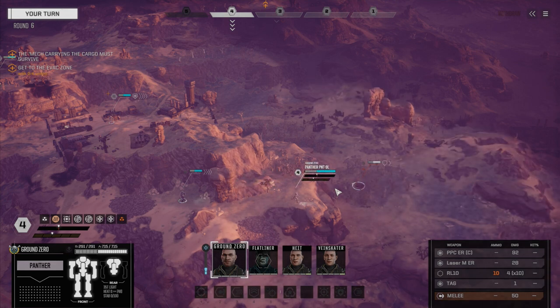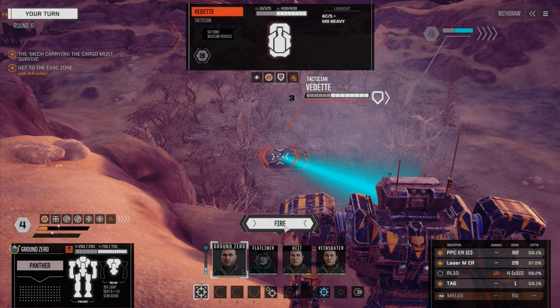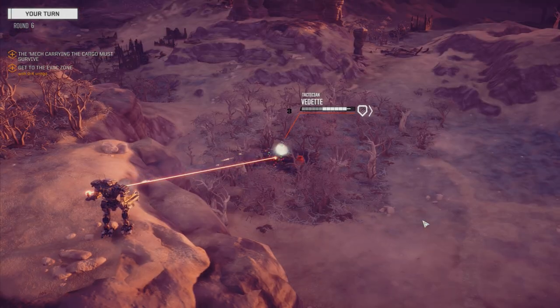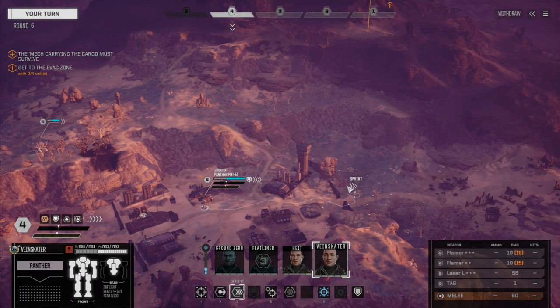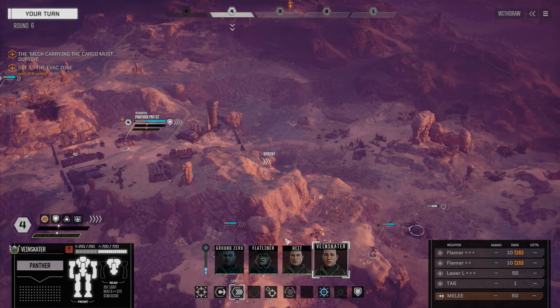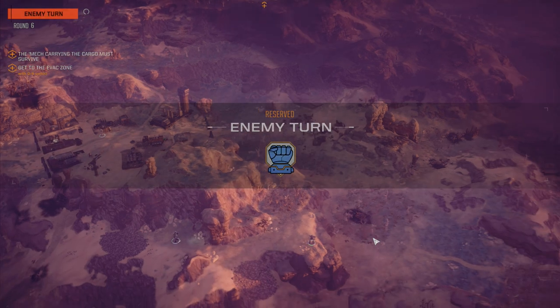Okay, we're going to go right up here, find out what this guy is. Vedette. AC-5 plus, machine gun heavy. Okay, fine. Firing everything. Might as well fire the rocket launchers too. Oh, I didn't get him. Interesting. My flamer is empty. Your flamer is empty. Okay. Can you see that guy from there? You cannot. Alright, we're just going to reserve. See what he does.